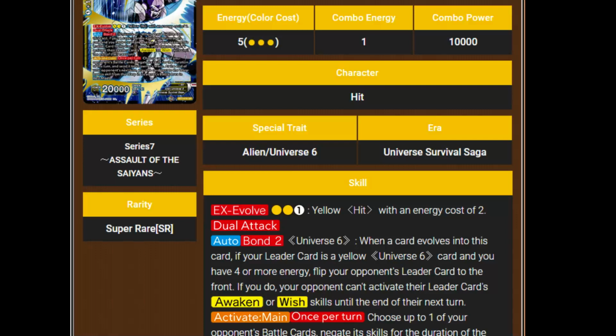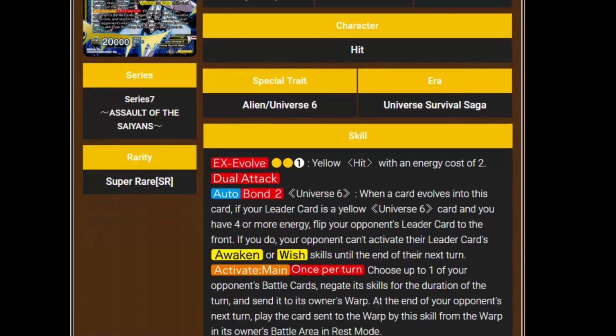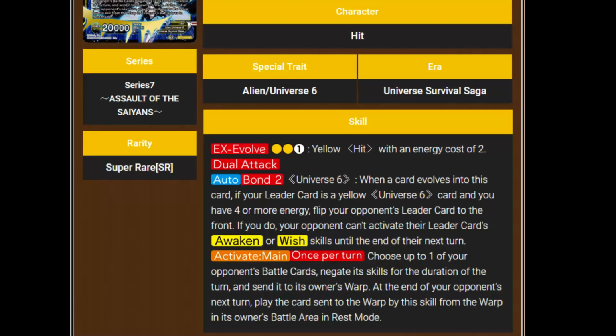2, if you count them the turn they do this, being weaker and not getting whichever skills are on their Awakened side. But it does mean that they will get the Awakened abilities again to untap, to draw, whatever they do when they awaken. Activate main says once per turn, choose up to one of your opponent's battled cards, negate its skills for the duration of the turn, and send it to its owner's warp. At the end of your opponent's next turn, play the card sent to the warp by the skill from the warp in its owner's battle area in rest mode.